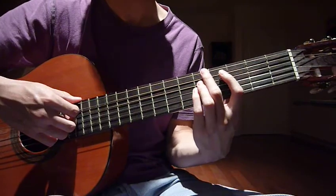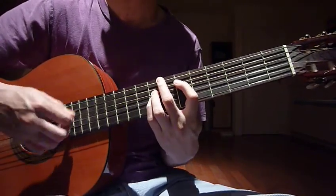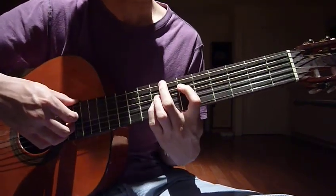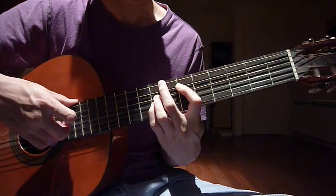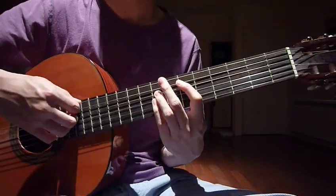And then we'll move to D chord. 1, 2, 3, down, up. It's exactly the same form. Just index finger on the 6th fret, ring finger and pinky on the 8th fret. Your right hand exactly the same. So down 3 times.